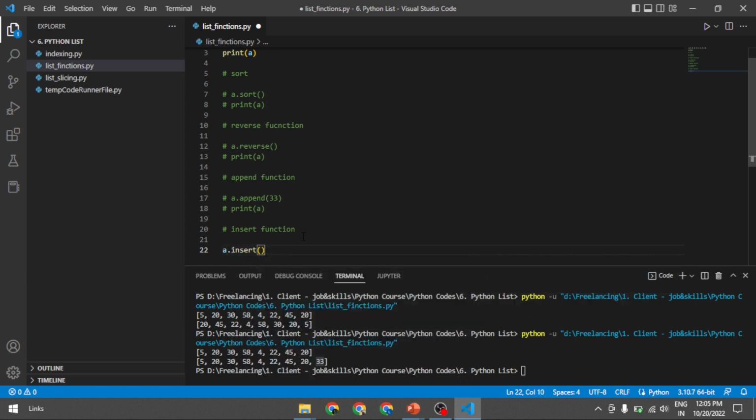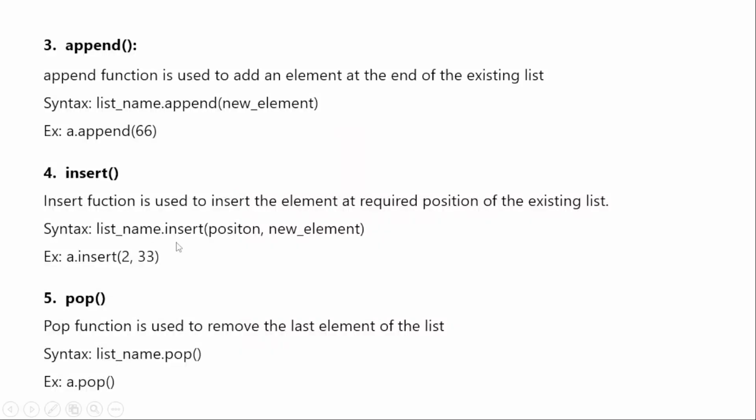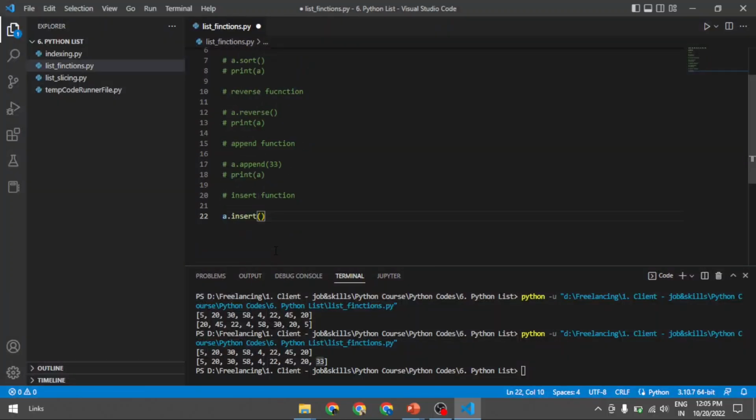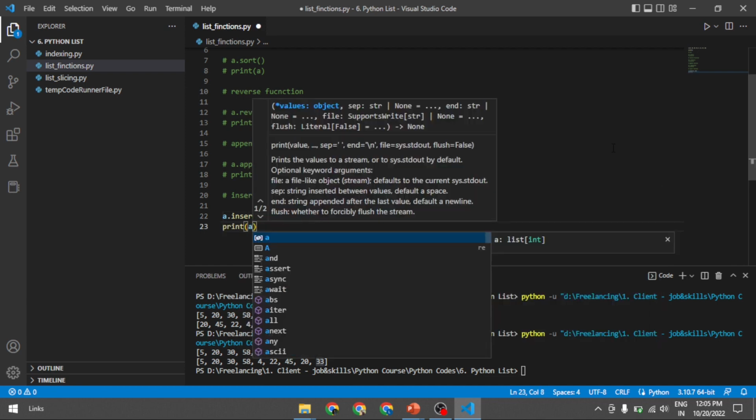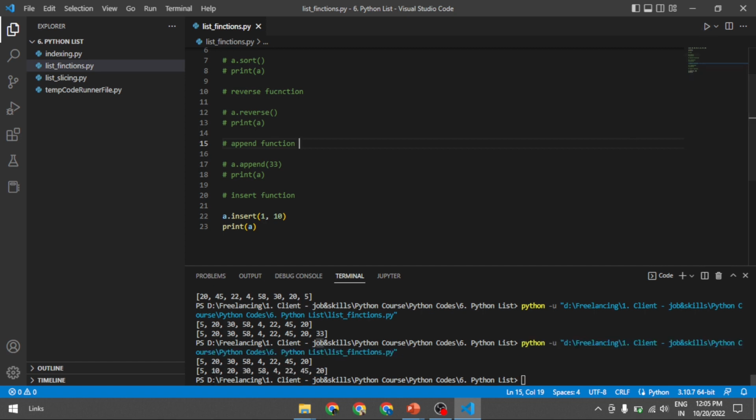As I said, instead of 20 I want to add an element at the 20's position. The syntax is position, new element. So the first position and the value should be 10. Now if I print a, you can understand here, in place of 20 I have added 10 and the 20 is moved to the second position. The rest of the elements are here.